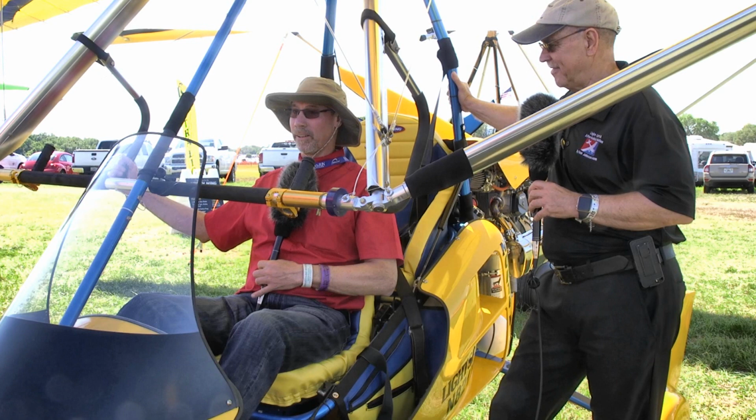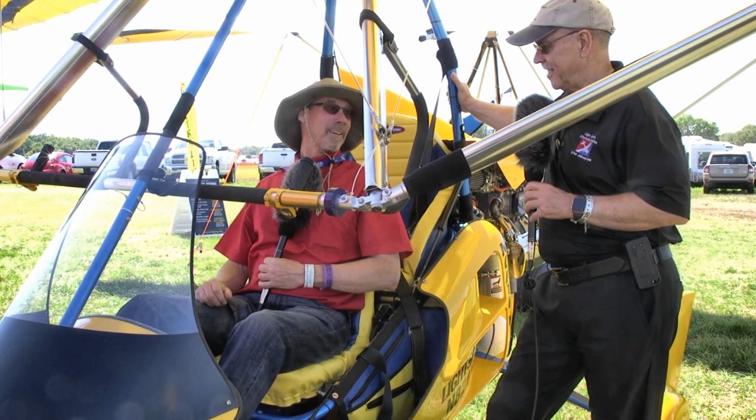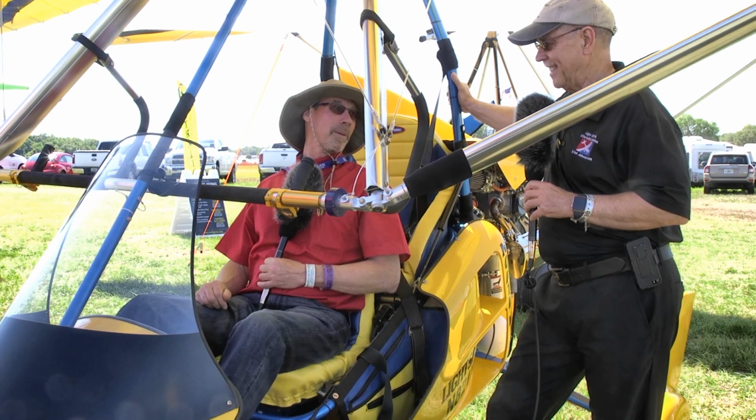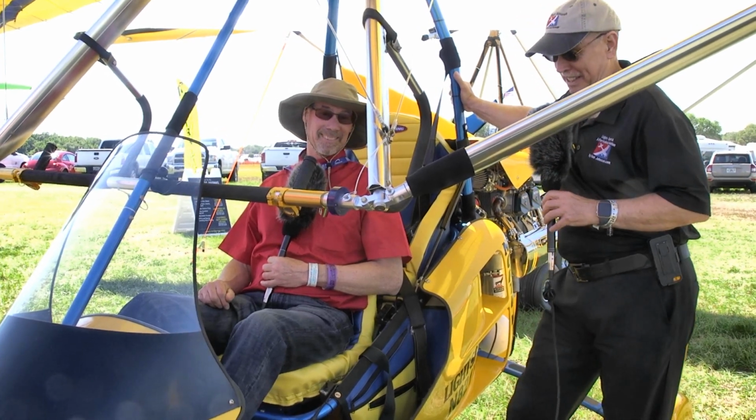Yep. There's some trikes out there that all they have is a hand throttle for the back seat. And that's probably the wrong time you want to take your hand off the wing. Yes, right. I think that sounds about right.